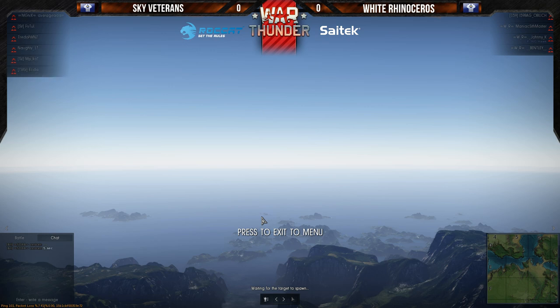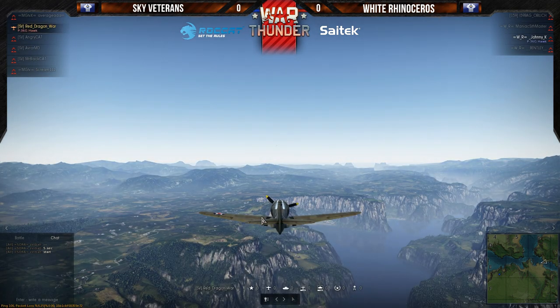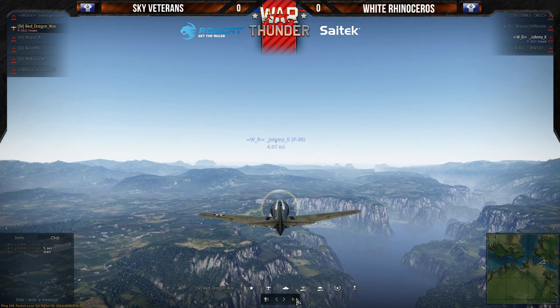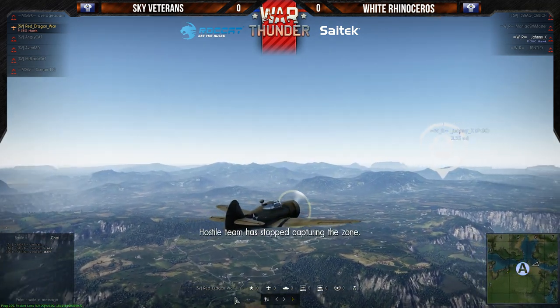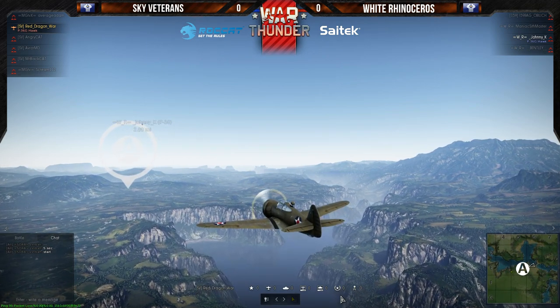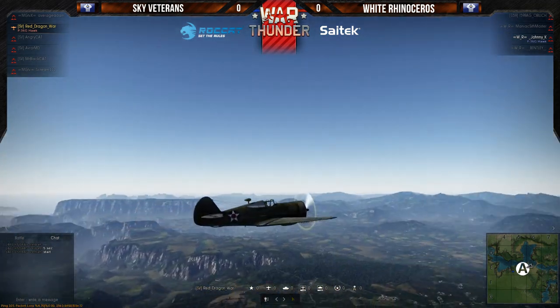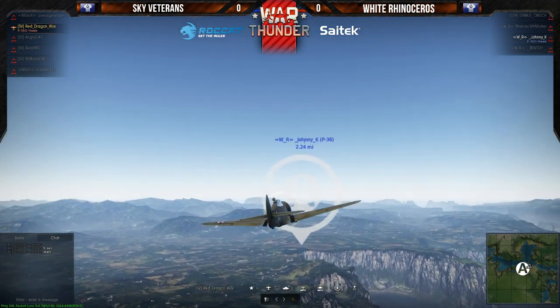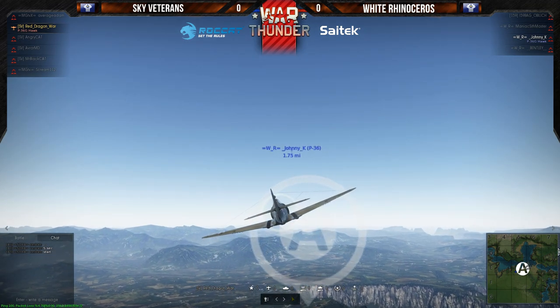Five seconds and then start. We will see Red Dragon War flying out for Sky Veterans versus Johnny K flying out for White Rhinoceros. This is one versus one. This is realistic battles. Donny K climbing mostly.